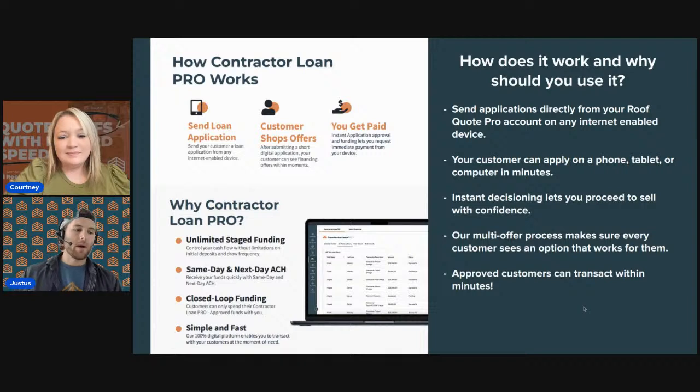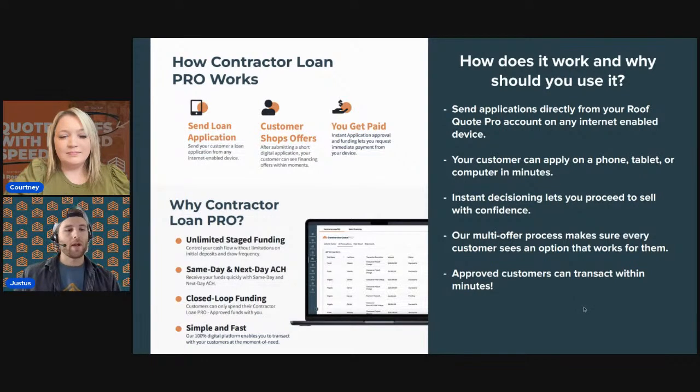And make sure that your customers are also feeling confident and comfortable moving into this. It is a true soft pull. It is worry-free. It has no effect on their credit. They can see if they get approved. If they do get approved, they can shop through the options you've made available. Maybe there's not something on there that strikes their interest. You can send them a different set of loan options and they can try again, still with no effect on their credit whatsoever.